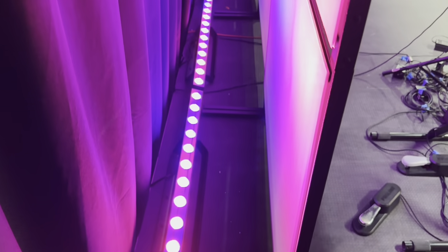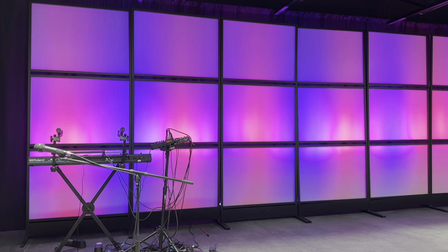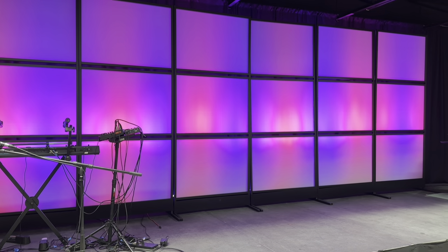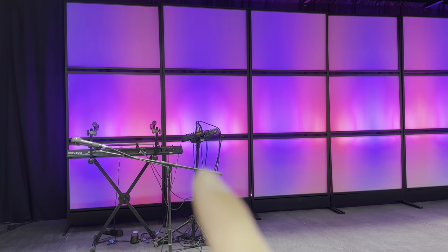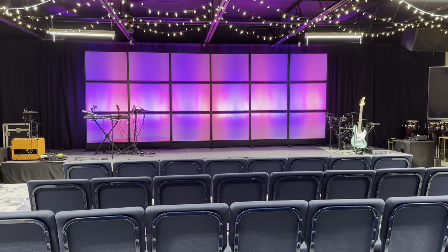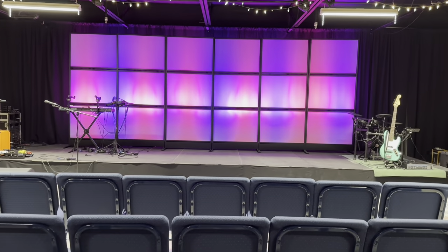So we got all our lights right back over here. We got the right angles that we want. Let me show you what it looks like — there it is guys, beautiful! Look at that. The effect we got right now, it's moving. So that's what you're seeing here, but that's what it looks like. Let's take it back a little more — beautiful guys, take a look. Looks wonderful.